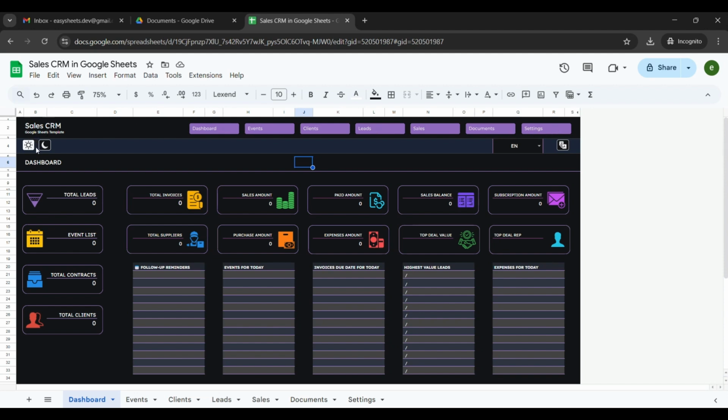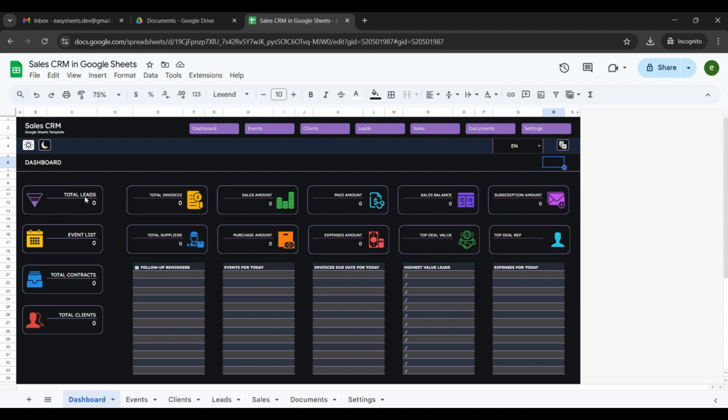On the left area, I have included buttons to change the color of the screen to light mode and dark mode, which is the current mode. The right area includes a drop-down menu to choose your preferred language. You can also change to a different language according to your needs. The translate button will redirect the screen to the translate tab where you can add your language name, and it will update all the details automatically.